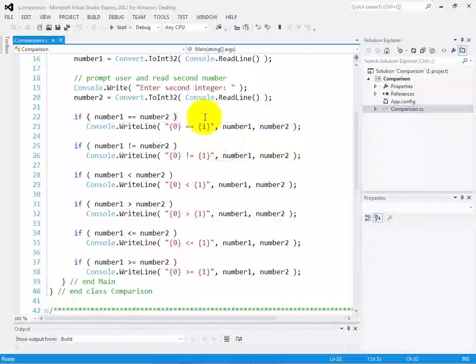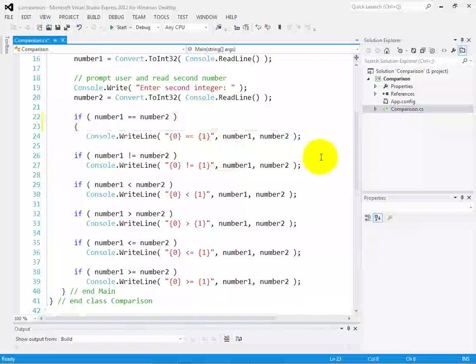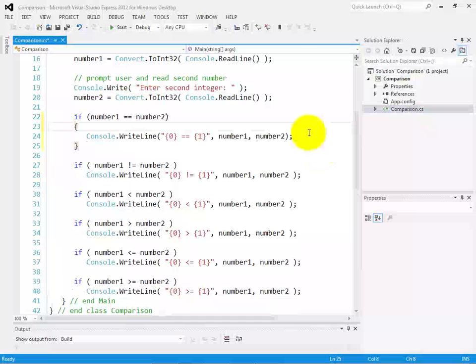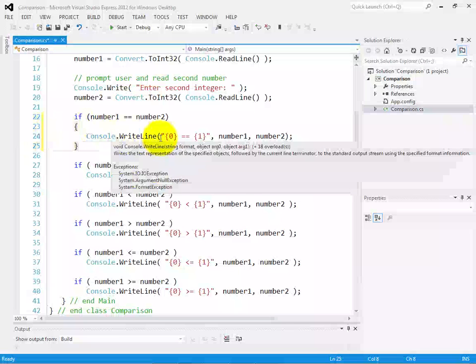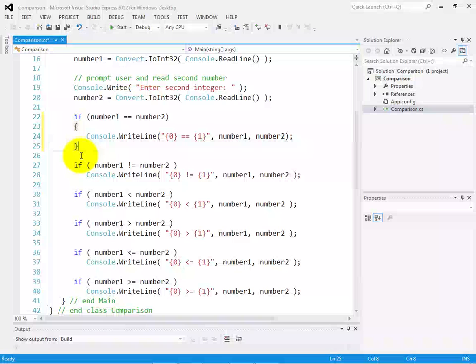Now, if I wanted to have multiple statements in the body, what I could do is wrap those in curly braces, as we do in many of today's programming languages that are based on C, and many programmers look at that as a good practice and always use the curly braces as a form of clarity, and also to protect themselves against the future where they may choose to add other statements to the body of these if statements, and if they didn't have the curly braces, they might forget to add them in at that point.